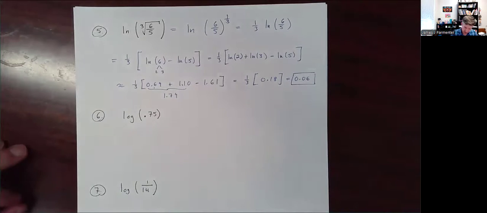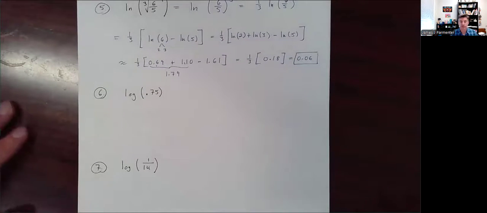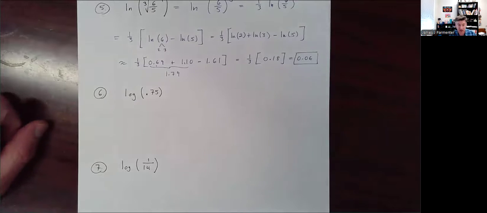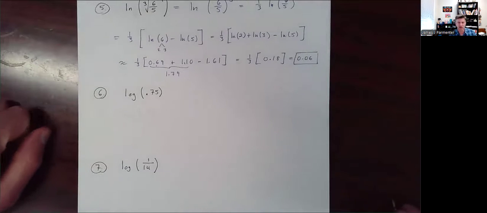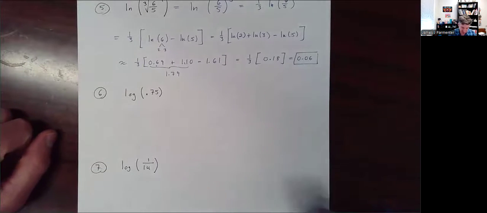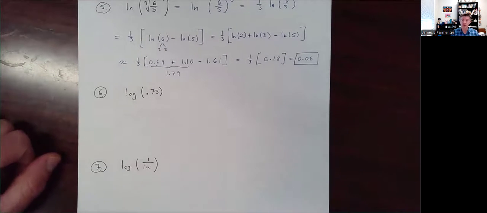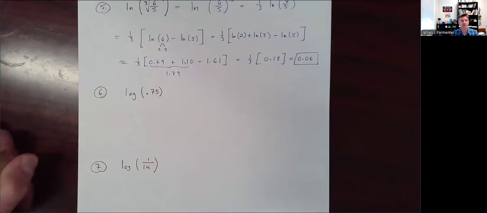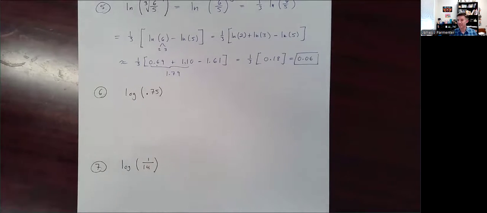Cool. This next one's a little tricky. I definitely don't have a 75 anywhere. And 75 is kind of annoyingly 5 times 5 times 3, plus it's the 0.75. So there's two ways you go about this. The less easy way is to just think of 0.75 as 75 over 100. But then you have to do 75 minus 100, and it's kind of like the fives are still a pain.